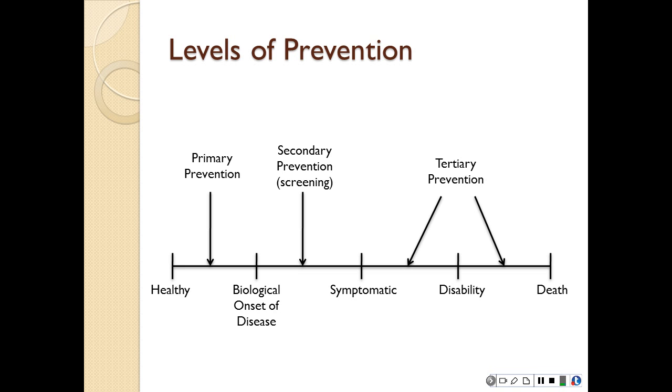Secondary prevention, we're really mainly talking about screening to see if you have the disease, because if you have the disease but aren't symptomatic yet, maybe there's something we can do early on to either keep you from developing a full-blown case of it, or to keep you at least from having worse side effects, or possibly cure you before it becomes bad. Tertiary, you're already sick. So tertiary, you know you have diabetes, but we want to keep you from losing your leg, right?